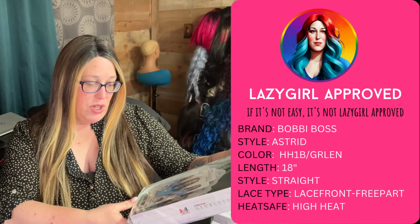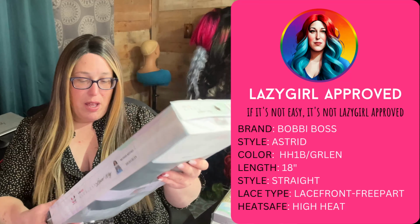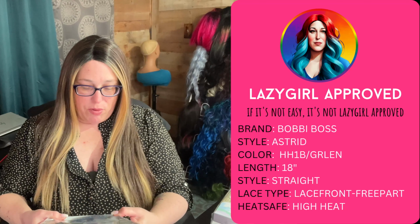So this is Bobbi Boss Astrid. And I did get her in the color that they show online, the black with green, as well as the blonde with, I think it's blonde with white and lime. We'll see. But this is Bobbi Boss Astrid. What is the color actually called? HH1B/GRLEN. It is HD 13x4 deep lace.